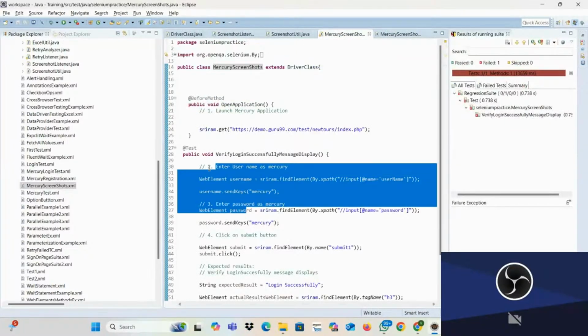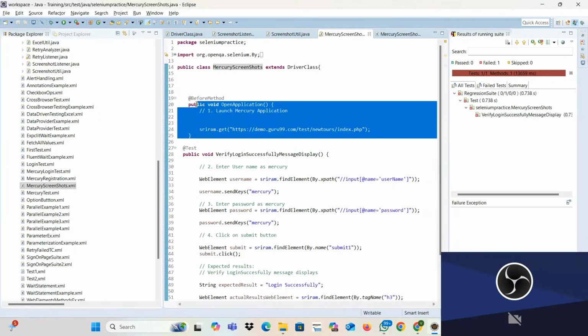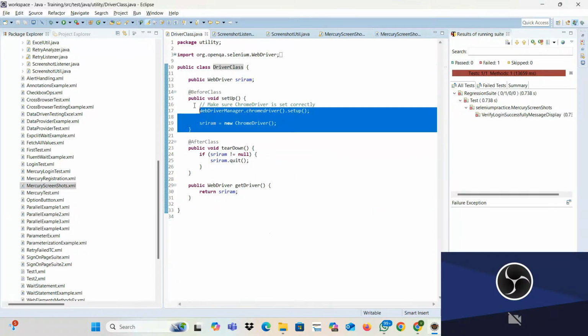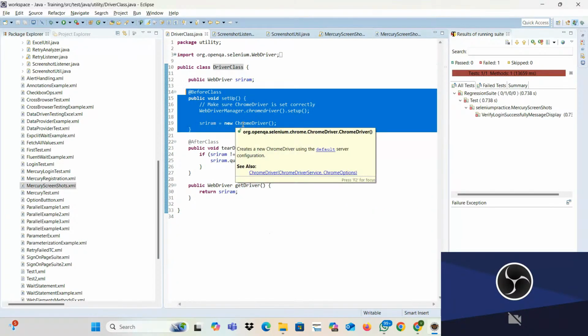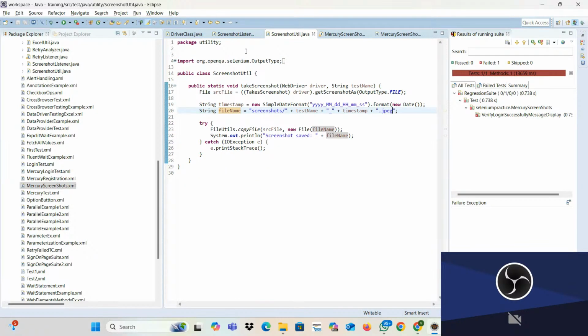Now executing this test method, the before method will be called. Before executing this before method, the before class will be called. How will the before class be called? Because I have it here. So your driver is ready.